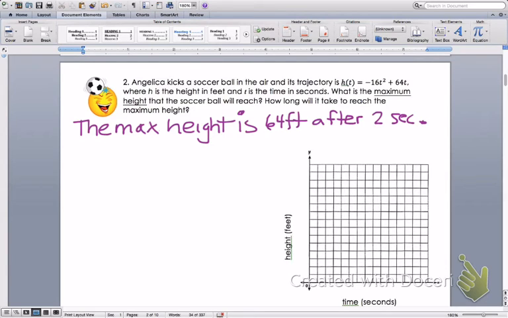We're going to go ahead and graph this. Since it's 2 seconds, I'm going to put tick marks on my graph after every 2 boxes. So 2 boxes will be 1 second. After 2 boxes to the right, it will be 2, 3, 4. I'm just going to mark up to 5. And then going upward, since I want to go to a maximum height of 64 feet, I am going to go by 8, since 8 is a factor of 64. And actually, I don't have enough room to do every 2 boxes, so let's do every one box as 8. So I'm going to go 8 going up: 1, 2, 3.